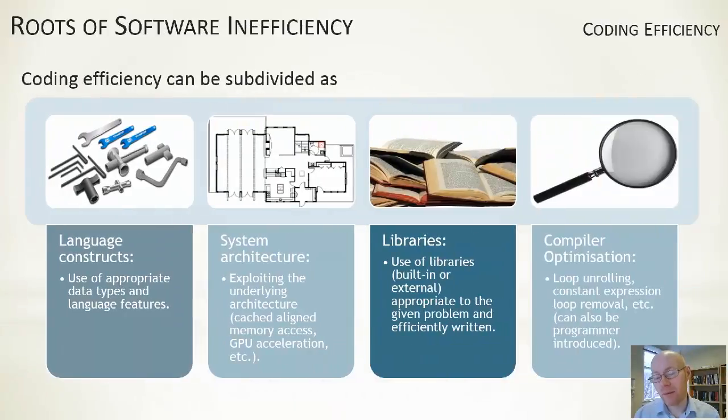If we then move down to looking at coding efficiencies, there's a few areas here. First one on the left hand side is language constructs. So the actual programming language itself will give us a number of constructs that we can use. This comes down to how we actually code the thing itself. The actual architecture in which we run is highly important. So knowing how many cores are available, what sort of cache is available, of what size, at what level, and structuring our program to make good use of this, again, will be a factor that will determine how fast it runs on that particular platform.